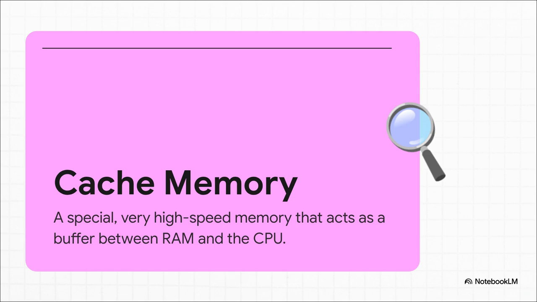The real secret weapon in this whole setup is the cache. The best analogy is a little countertop right next to your main workbench. Instead of walking over to the big tool shelf, that's RAM, for every single thing you need, you keep the tools you're using most often right there on the counter for instant access. The cache does the same thing. It holds copies of the data the CPU has been using recently, betting that it's going to need that same data again any second now.